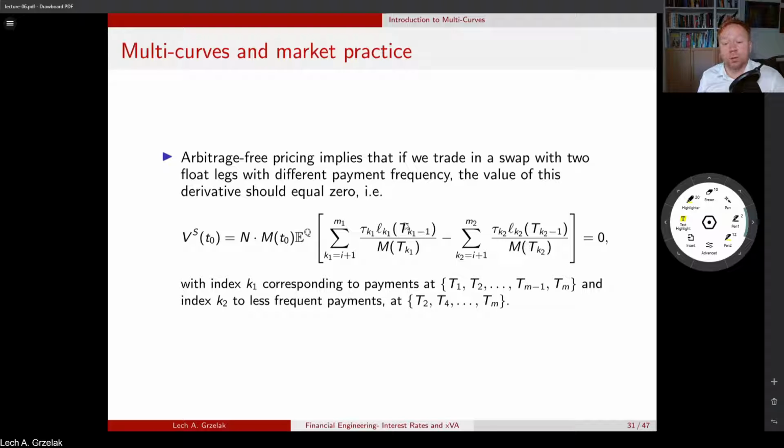This could vary, of course, depending on the type of curve we have and also the frequency of the payments. This is associated with the fact that if you are lending your money over 3-month periods, you would expect the probability that the counterparty will not pay you back to be lower than if you lend your money for a 6-month period. And this is essentially what this contract would show us, so this would be non-zero. Thus, if we see any difference in valuation, if the difference of these two swaps is not 0, that's called a basis swap.